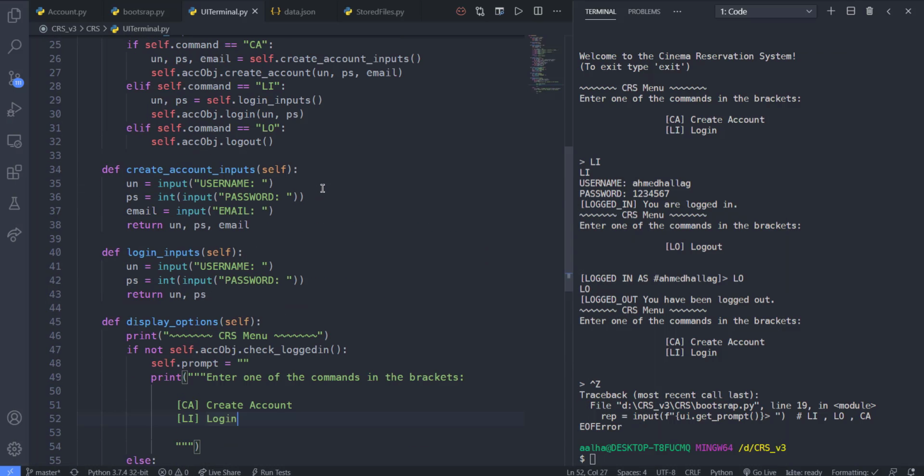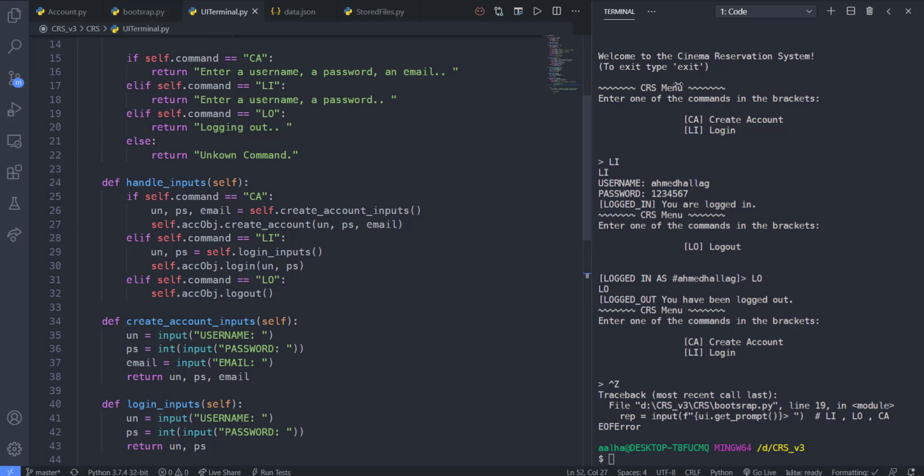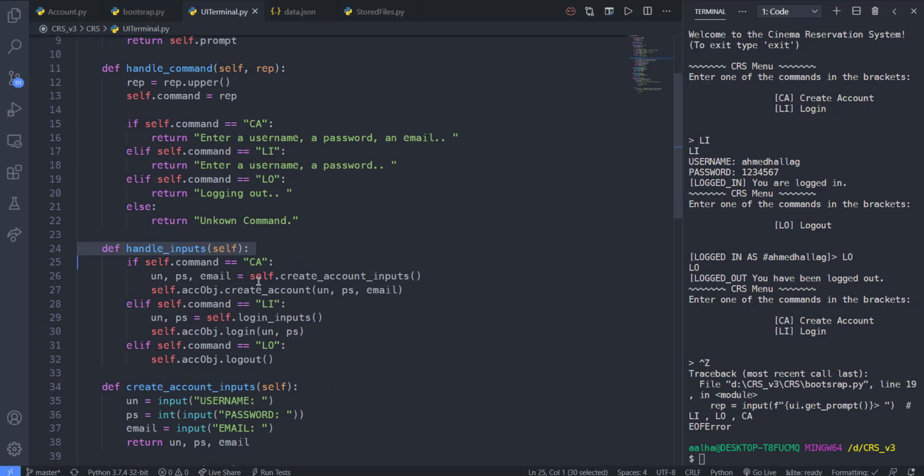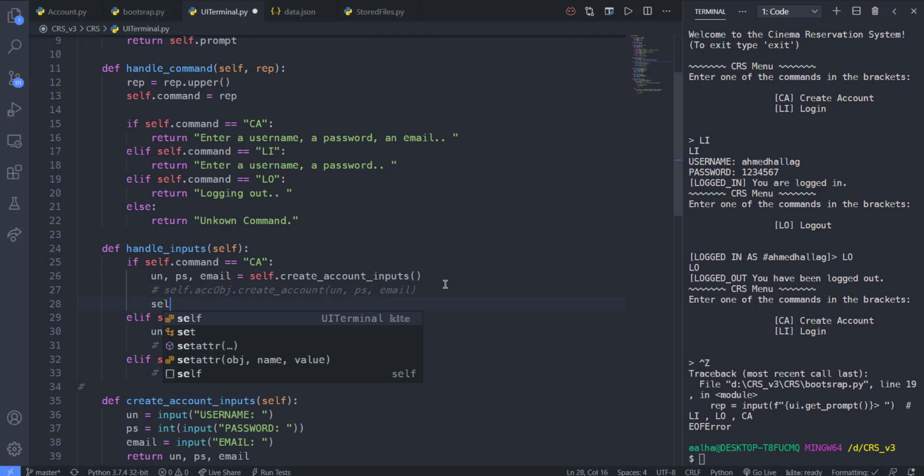If you did this so far, if you understood this so far, then that's totally fine. The kind of refactoring that I'm going to do now is totally optional. This is just to maintain a cleaner version of this code. So instead of handling inputs by specifically calling different functions, I just want to have a function that is called universally, some function called run.